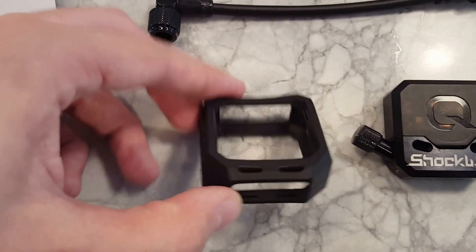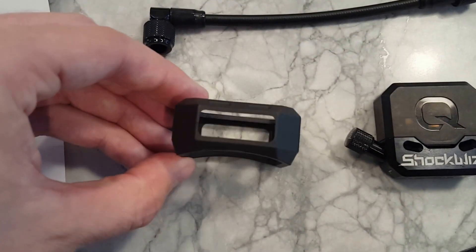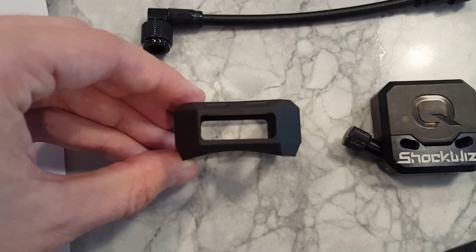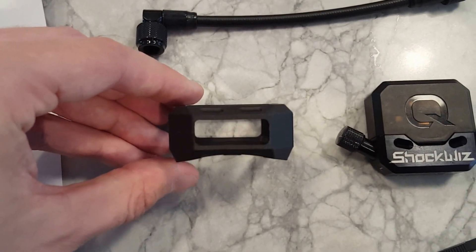So that should help with mounting. It has a rubber boot with a number of holes and a slight arch in it, to better fit around the shock body. It's surprisingly hard to get on, but I think once you get the hang of it it won't be too bad.